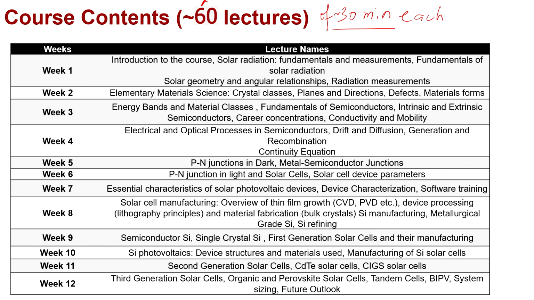In week 10, we will learn about silicon photovoltaics, which is the bedrock of solar photovoltaics. We will learn about the device structures, the materials that are used in making this photovoltaic device, and also about the manufacturing of these solar cells. In week 11, we will learn about second generation solar cells, primarily focusing on cadmium telluride and copper indium gallium selenide solar cells, which are thin film solar cells.